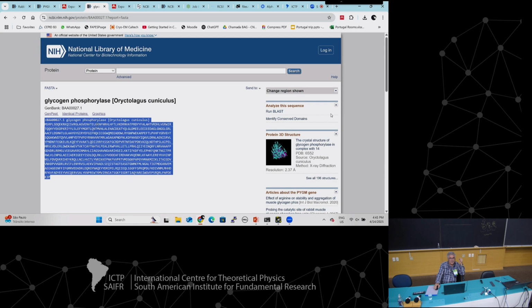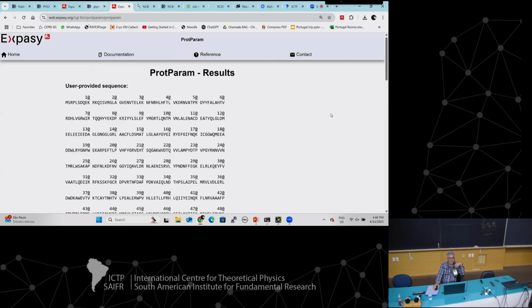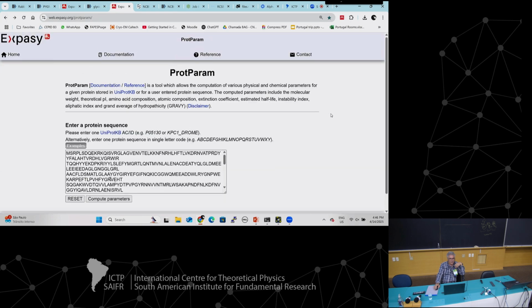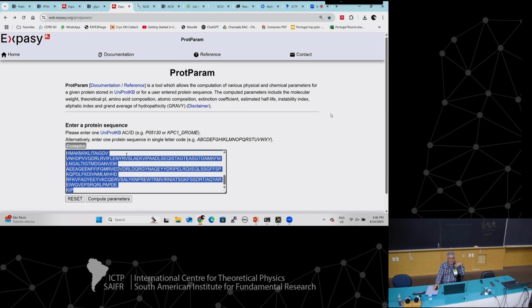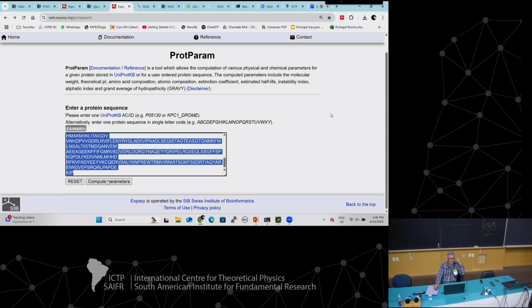I can take this and I can get this other site on ExPASy, which is called protein parameters, okay? So if I go back here, protein parameters, and just paste in the sequence of the protein. And this is just ExPASy ProtParam, okay? And I go compute parameters.